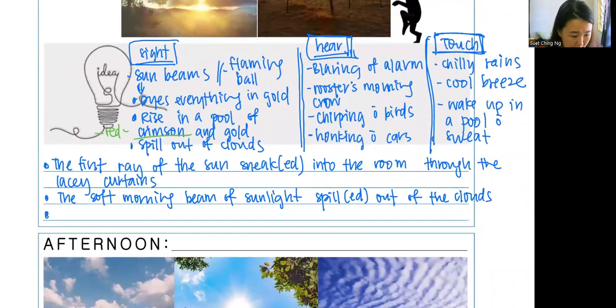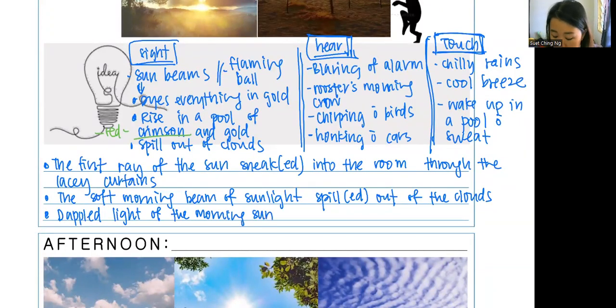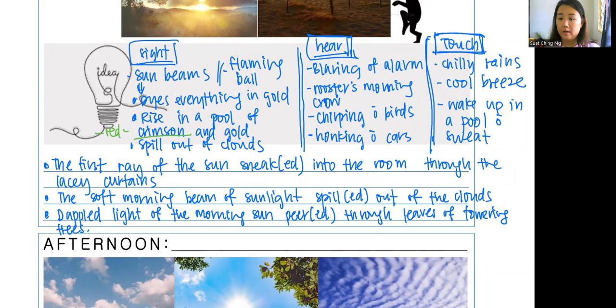Number 3, dappled light of the morning. Sun peered, again present tense, past tense also can, through leaves of towering trees. And that is your morning.